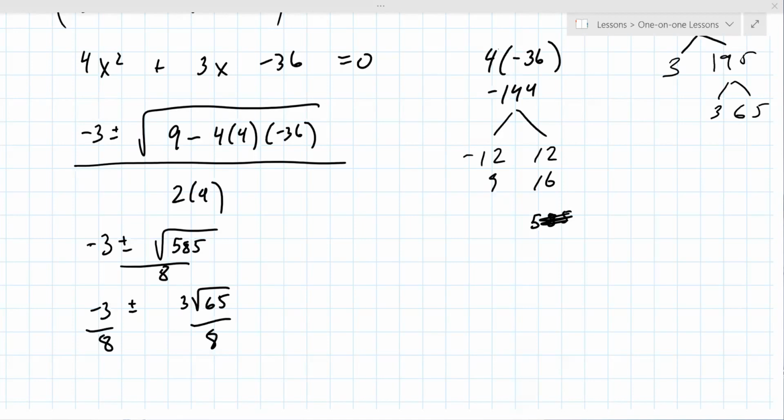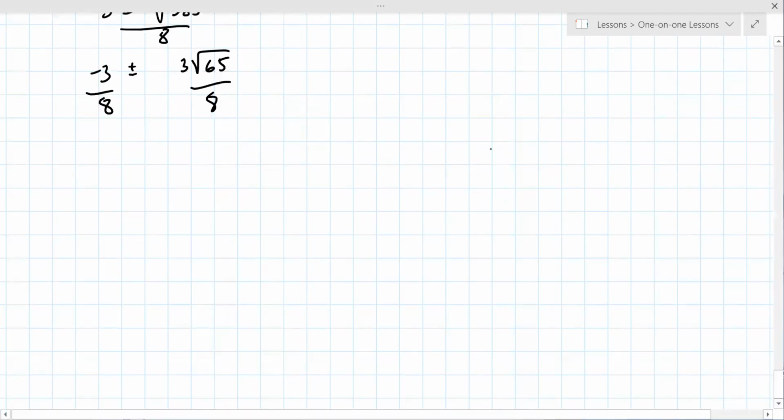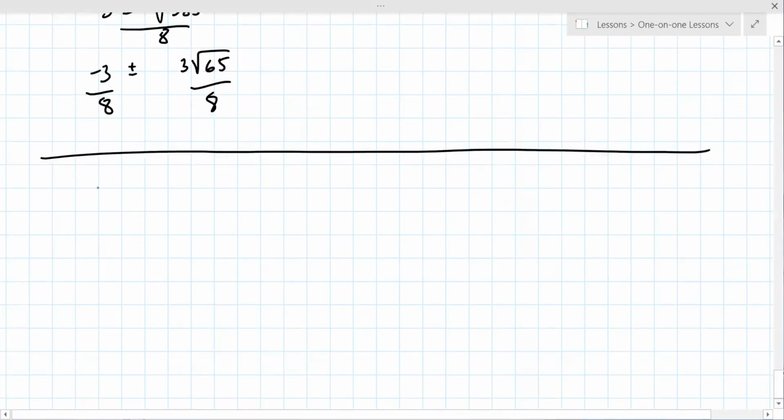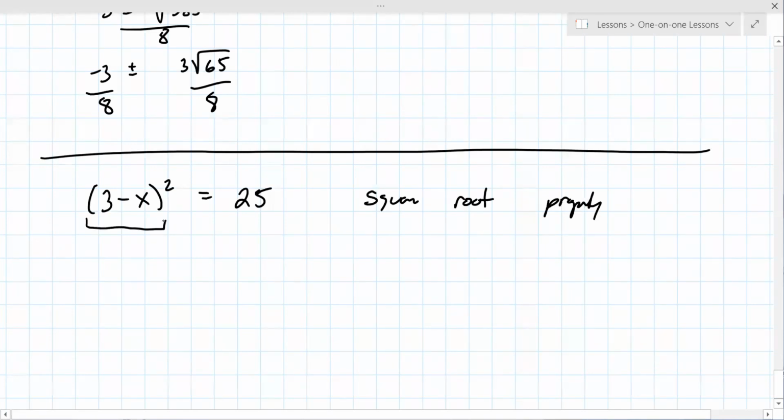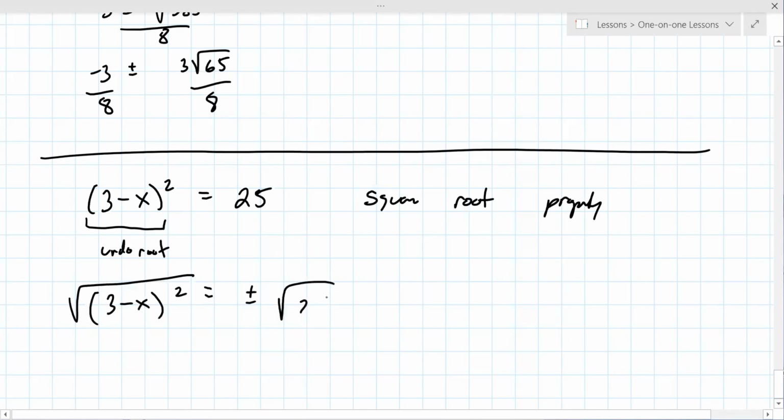49, please. Okay, so 49 is the type of problem you would actually see before any of these other ones because it uses the square root property. All the other ones we had to get x by itself, or all the terms on one side. Here, the quantity 3 minus x has been isolated, so you want to undo the root first. So you take a square root of both sides. Plus or minus the square root of 25. You only do that because the 3 minus x has already been isolated. Oh, okay.